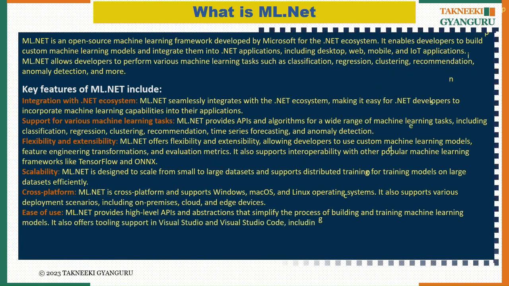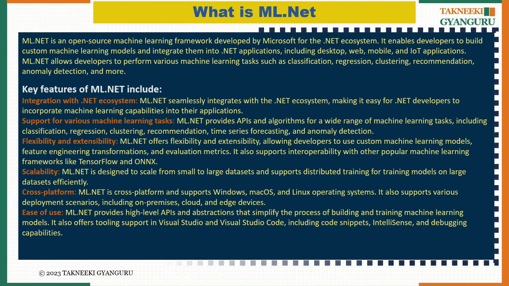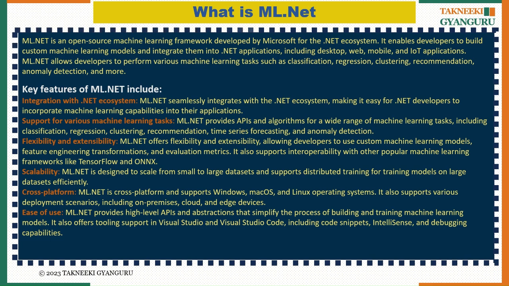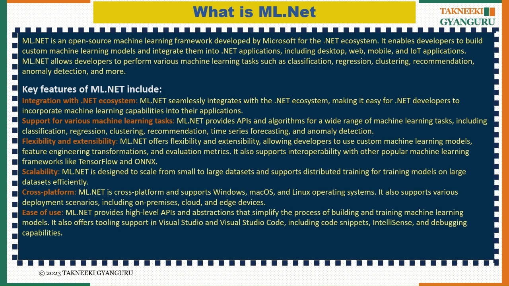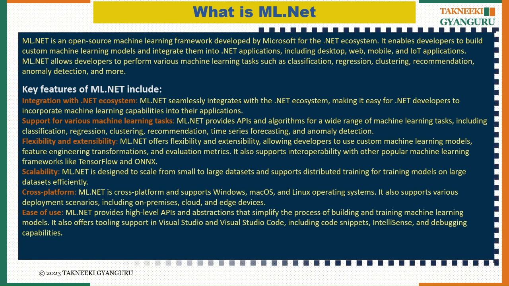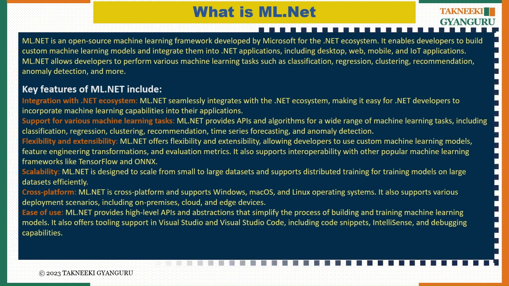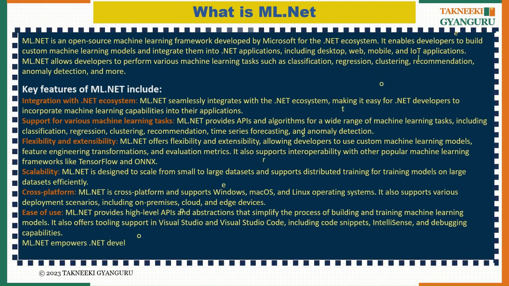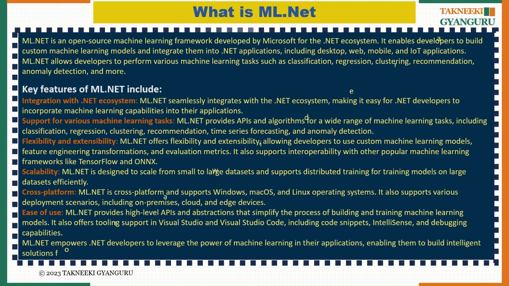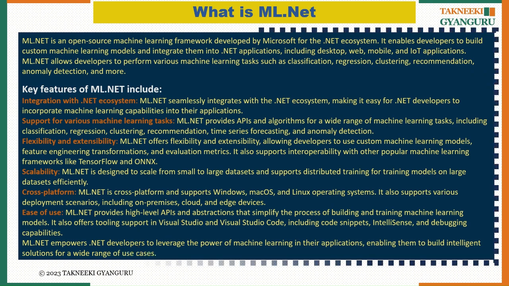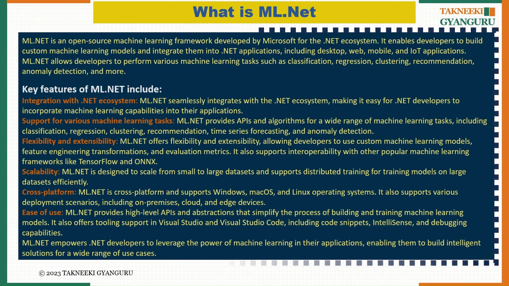Ease of use. ML.NET provides high-level APIs and abstractions that simplify the process of building and training machine learning models. It also offers tooling support in Visual Studio and Visual Studio Code, including code snippets, IntelliSense, and debugging capabilities. ML.NET empowers .NET developers to leverage the power of machine learning in their applications, enabling them to build intelligent solutions for a wide range of use cases.